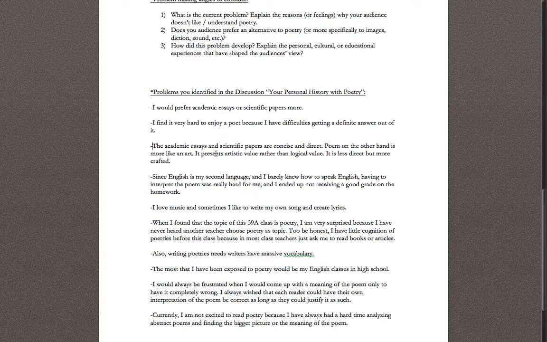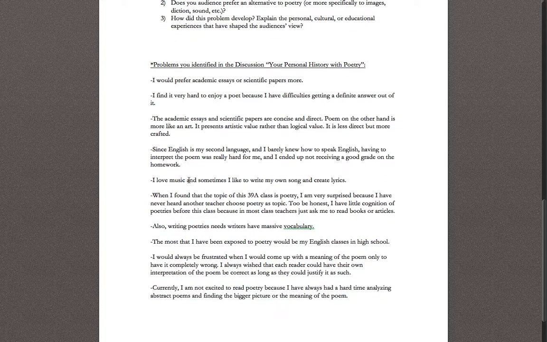So now here are some reasons, and this is kind of just like the current reasons of why this student, and I'm using your responses as examples of, that there's a current problem and there's a current alternative. Now, none of these get into how this developed, what personal, cultural, or educational experiences formed this, but at the very least, we have some interesting contrasts. Poems are less direct. They're not as definite or logical in the way that they present their value or their message to the reader. And some readers don't like this. They're confused by this. Why? Ask that question and you'll start getting into number 3, where most of your problem making will probably happen.